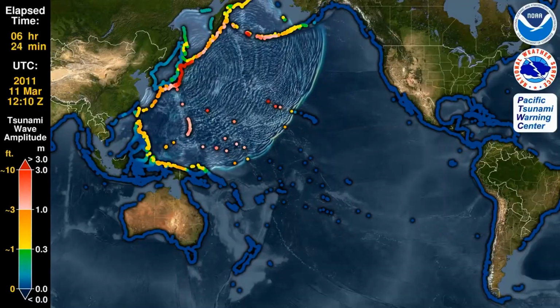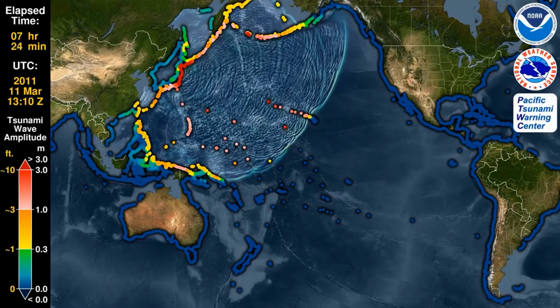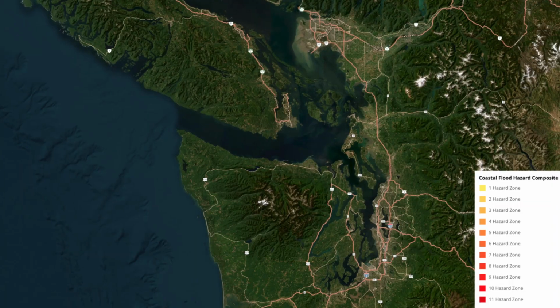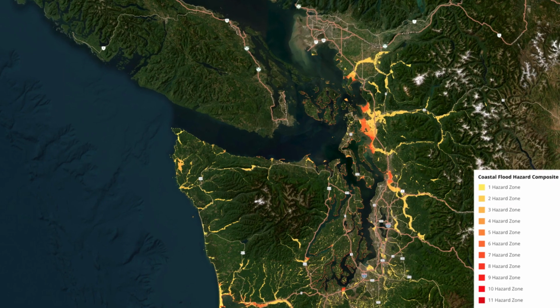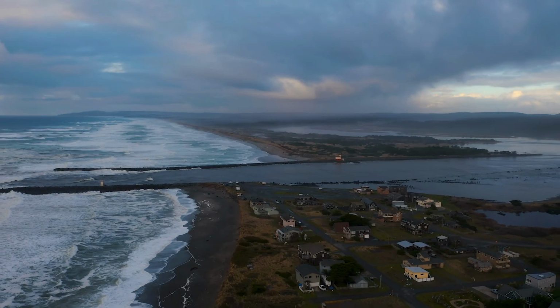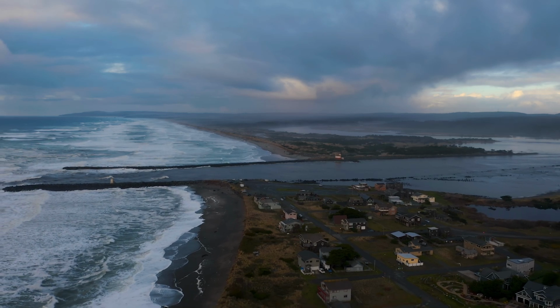When an earthquake happens in Japan and there's a giant wave coming across the Pacific, they spin up these models and they see where flooding is going to happen in Crescent City, Oregon. And they need really accurate elevation models, both in the sea and the land, in order to be able to give those answers and evacuate people. And it saves lives. So we have to get really, really good information.